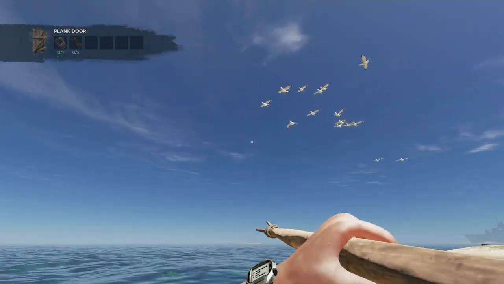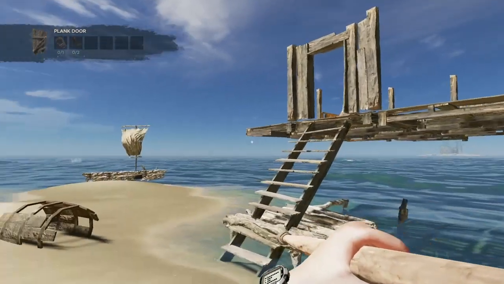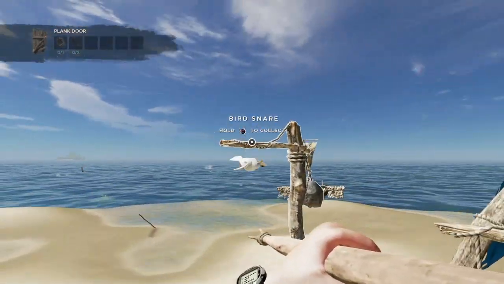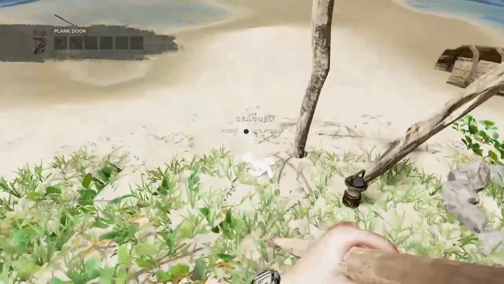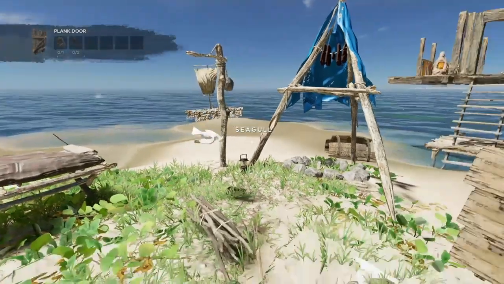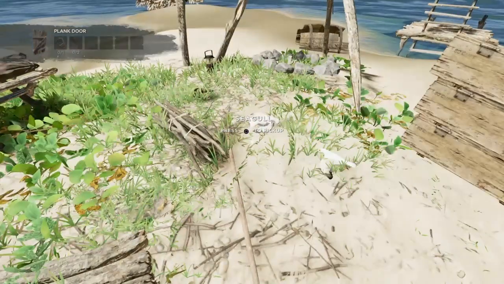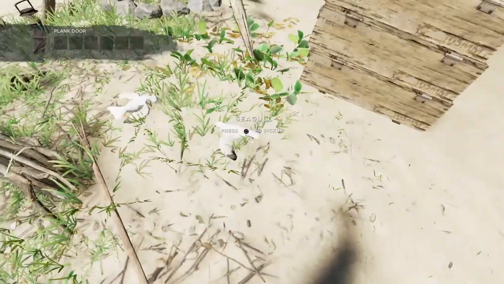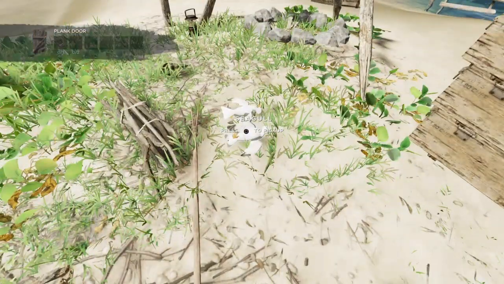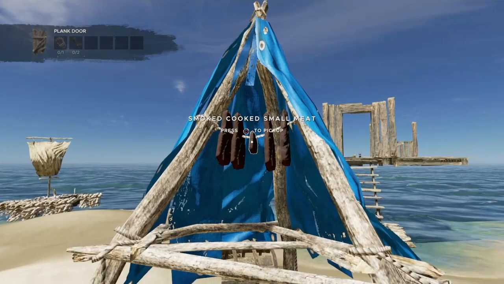Seagulls, they're going to spawn in, and they're going to spawn in flocks, literally. Look at them. And how are you going to get a spear up there, you're asking? Well, you don't. You just set one of these snares, and you can grab yourself unlimited amounts of seagull. And if you want, you can chuck 2 bird snares out, and double your amounts. Nice and easy meat there.